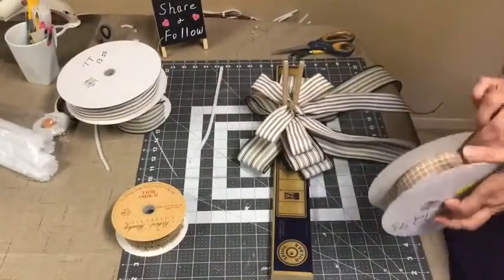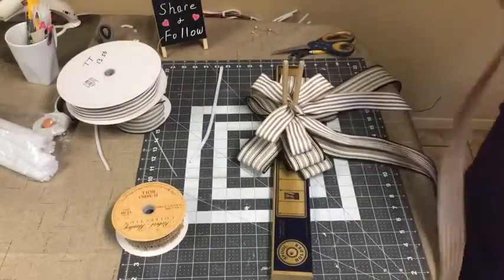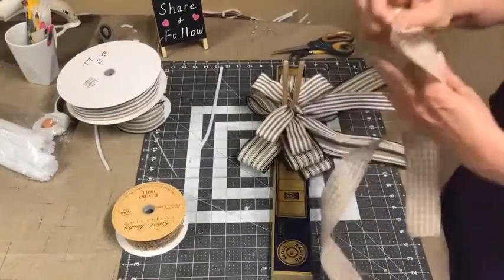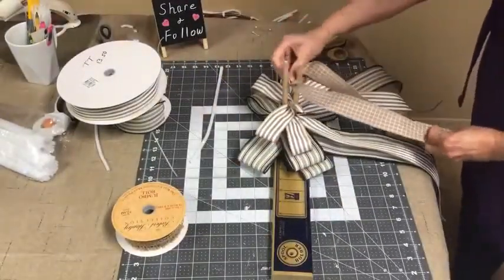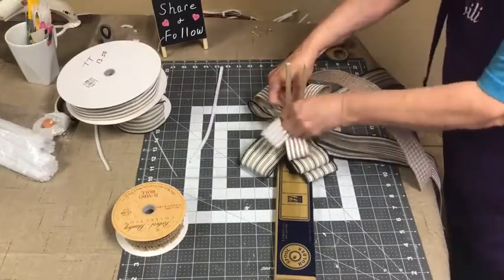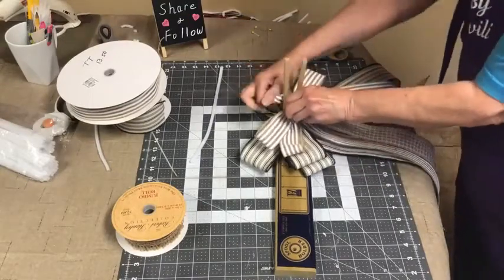Now this one, I think I'm just going to do 1. And then I'm going to do 1 with that one on the top too. And the one on top, I don't know if I'm going to do tails with it or not. So. Tails in there. And just, you want this flattened down. Tails in the center.